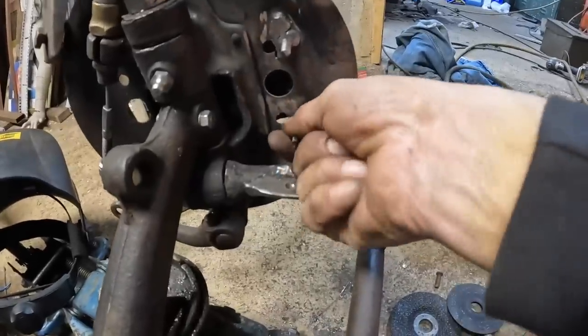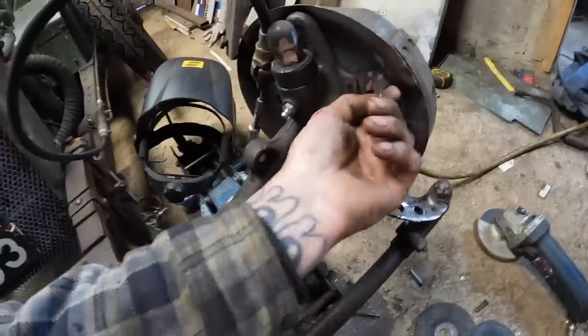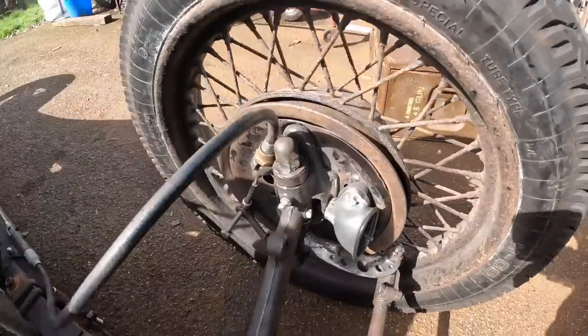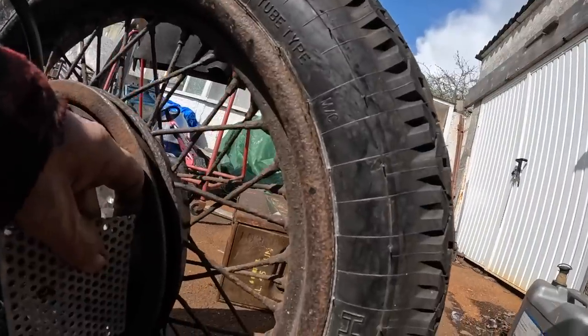Right, what I've done in the end is welded a stud bar to here, because I can't get behind because the brake shoes are right in the way. So I've just tacked these on. It's a bit hairy there at the moment. Well, there you go, in the cold light of day. Now I've got a bit of this mesh and I've got just about enough.